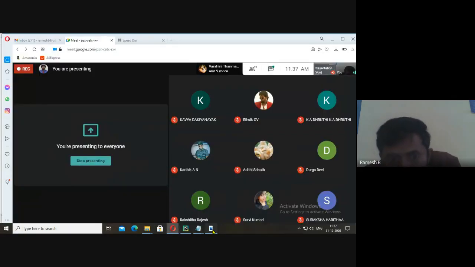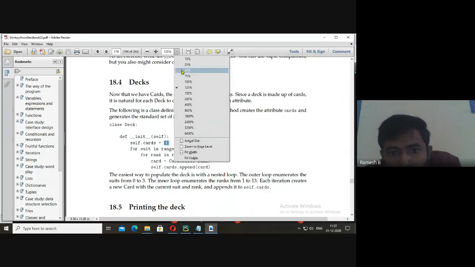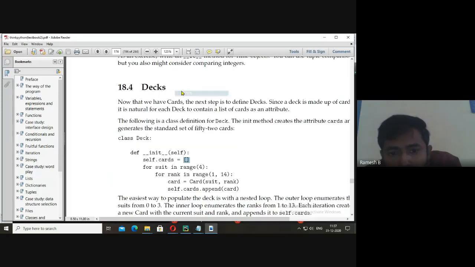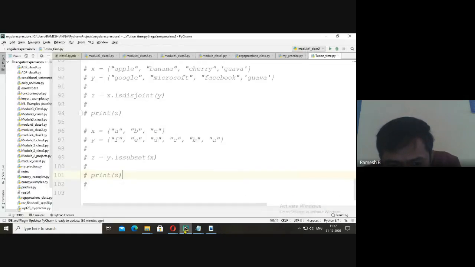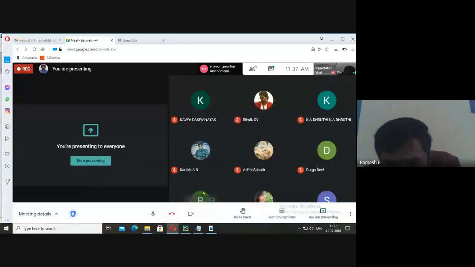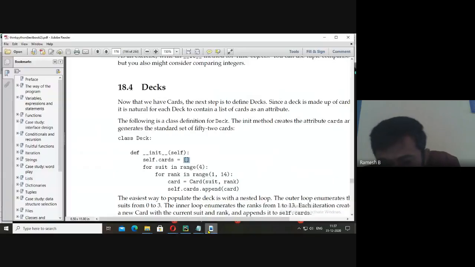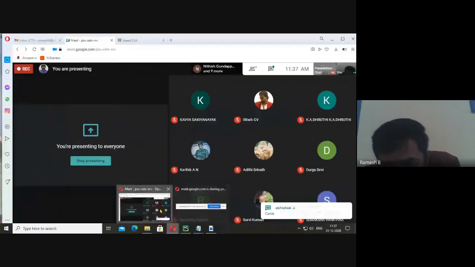Is it visible? What is the name of the list used in this class or this method? Cards. Good, Abhishek. Only one person.